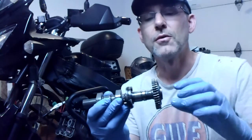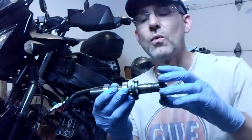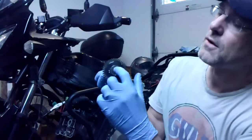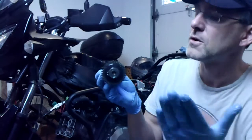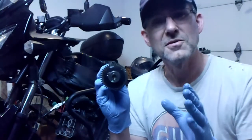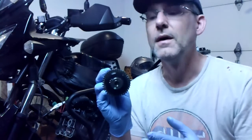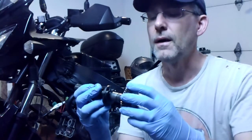Well, it's always going to be at top dead center, so depending upon which cylinder you're working on. On this one, it's number 1, so I'm in the A position, and we'll have those two lines on the end, right here and here, that have to go right flush with the top of the head. I'll show that as best I can. But when you torque this down, it'll shift slightly because of these springs in here. So you may have to take 2 stabs at torquing this down, but make sure you got it right, because once you've got it all buttoned up and you hit that starter button, you want to know you have it correct. So that's all I got on that. Let's put it in.